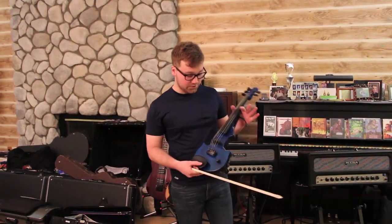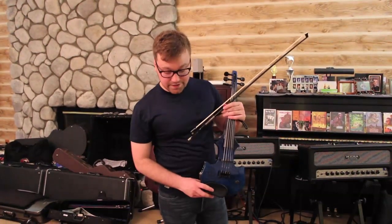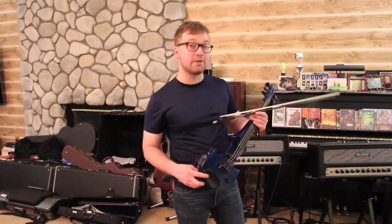I play on a Fornis Fuse made by luthier Evan Fornis, who used to work for Zeta, who made a lot of violins that we've seen Jean-Luc Ponty play on.